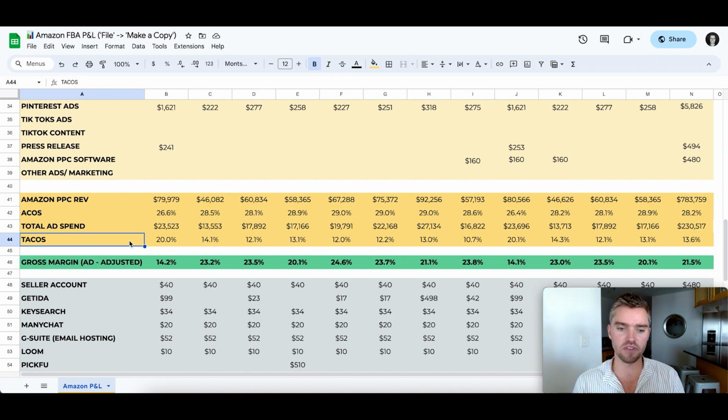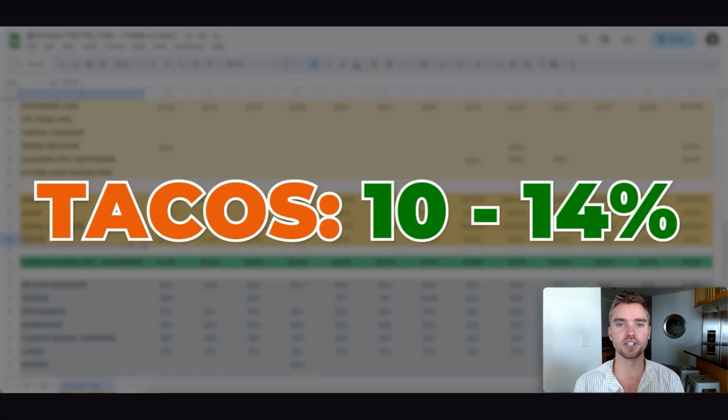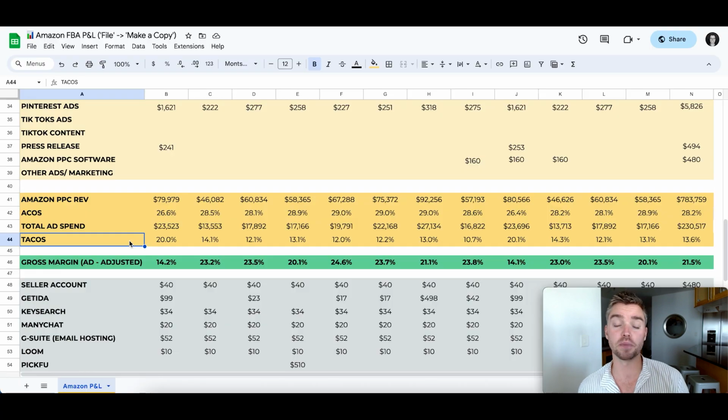In general, given the structure of an Amazon FBA business, with all the Amazon fees and storage fees and cash flow and all of that, a good rule of thumb is for your TACoS to be somewhere between 10 to 14% for a healthy account. You're spending a good amount on marketing and advertising, but you're not spending so much that you're really bleeding and it's hurting your profitability and cash flow. Okay, so that's a good general metric, but of course it depends on your specific business. So that's a way you can easily check here.